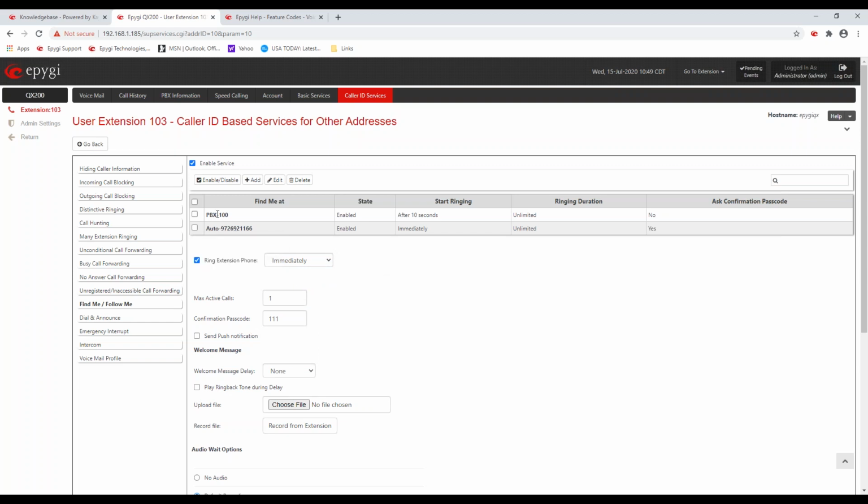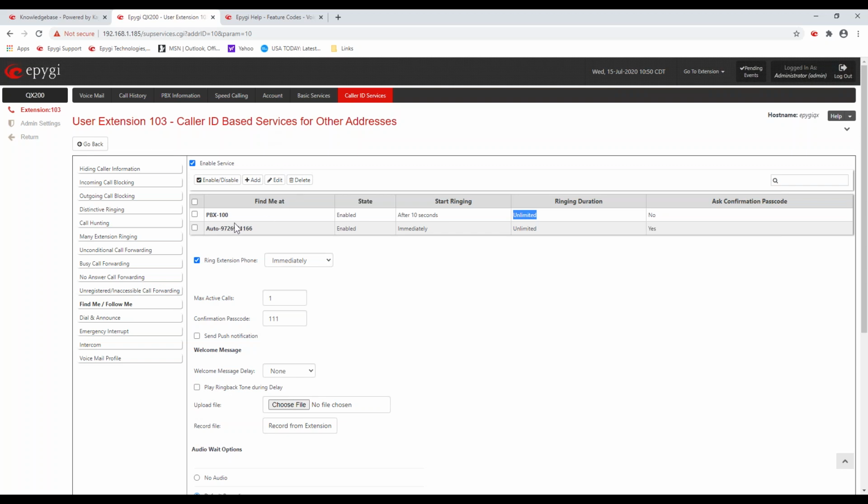You can also define which other destinations are going to be called. So let's say this is called extension 100. You're going to start ringing that extension after 10 seconds has passed, and you're going to continue to ring it indefinitely until somebody picks up, or when the voicemail answers for this extension 103 after you define again how many seconds, whether it's 20, 30, 40 seconds. I do recommend if you're doing Find Me, Follow Me that you have your no answer timeout set to at least 40 seconds, especially if you're going out to a cell phone.